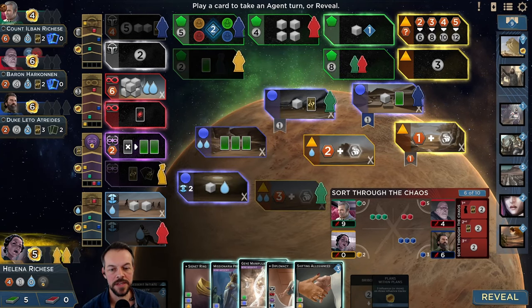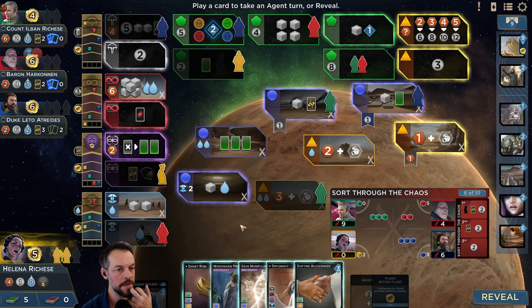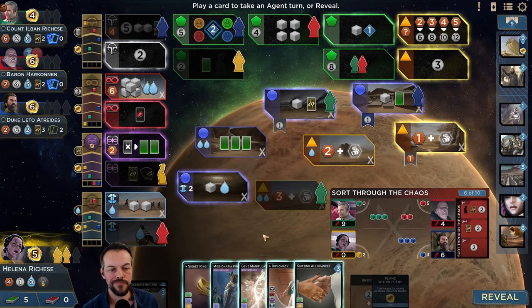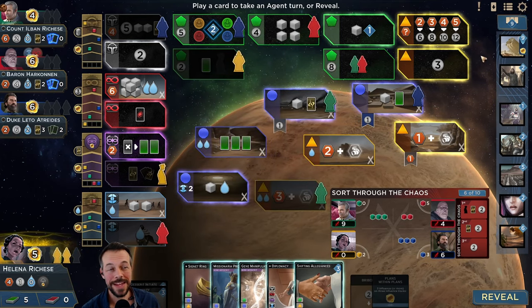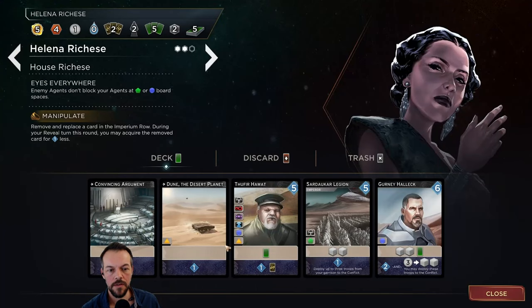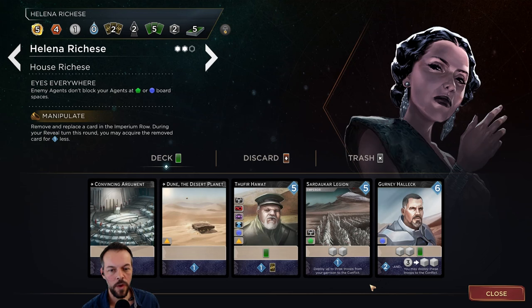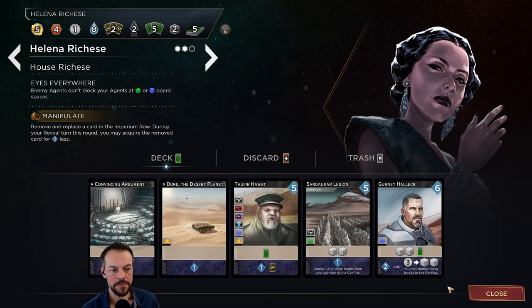Yeah, maybe it's these two. Maybe I don't actually need to use the Signet Ring here. Now, I would like to be able to get a Spice Must Flow this turn. If I want to do that, I'm a little bit worried about drawing a card because I don't want to draw Thufir, because Thufir is my Hayliner access next round.